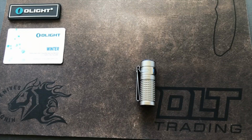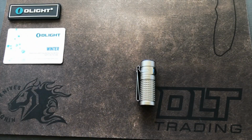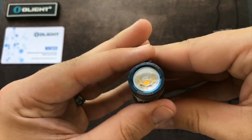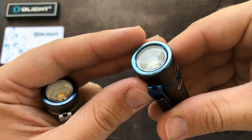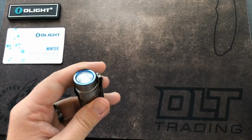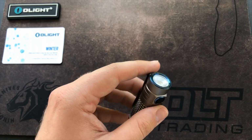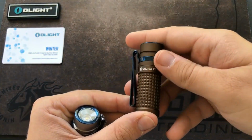Right, we're back. So yeah, that was just a picture of all of them together, and there was 5 total. They have different color temperature ratings. So like I said, on the standard S1R Baton II, it is 6500K, and that makes a really white light. And on some of the other ones, I'm sorry, I was looking down. I thought I had it written down. Makes a cool white light on the originals.